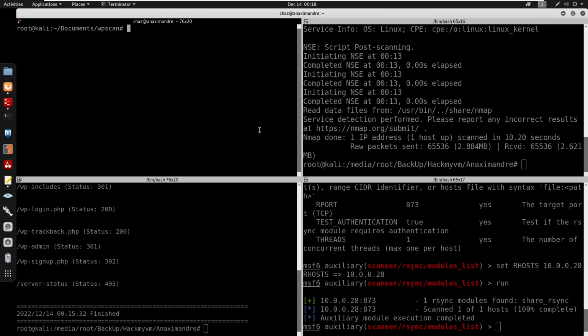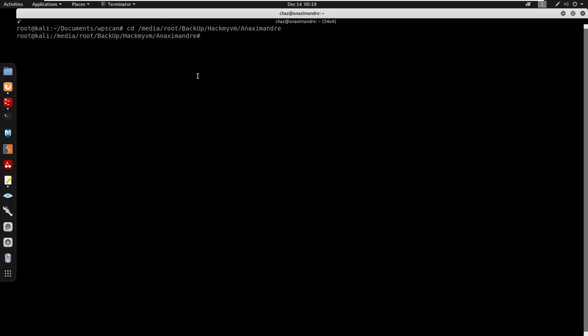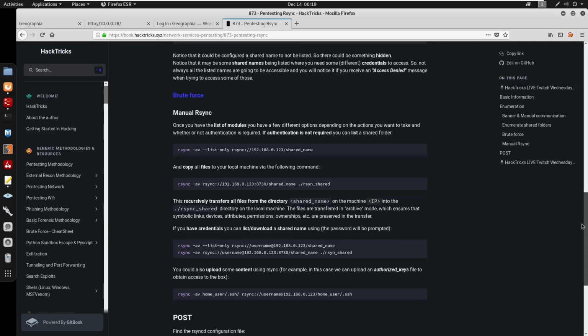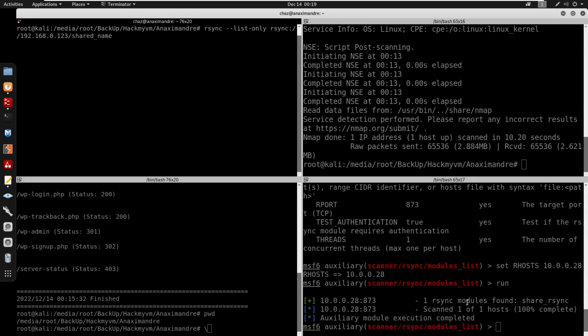Looking at this, we can start by doing this manually here. I'm just going to get my PWD so I can work inside this directory. By default, we can start by using rsync, which will allow us to view those modules and also the files under that module. We can specify list all, I believe. Let's see what we do have over here. Yes, so we do have the -av list-only. We can just list the share name, right? So I just wanted to copy this for list only. List only is going to allow us to just list the files under that share name. In this case, we did have the module for rsync, or for share sync.